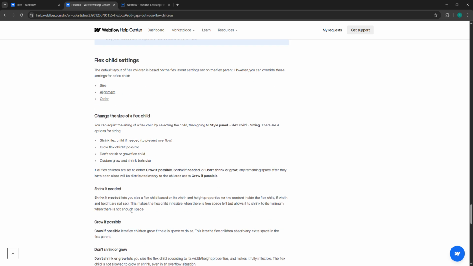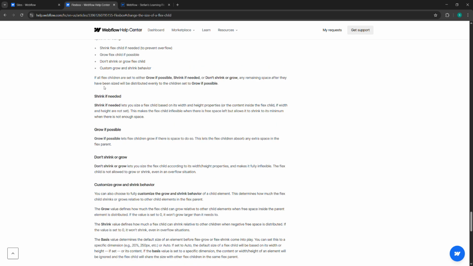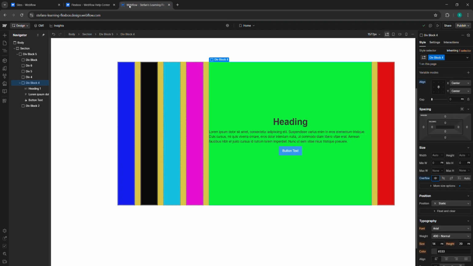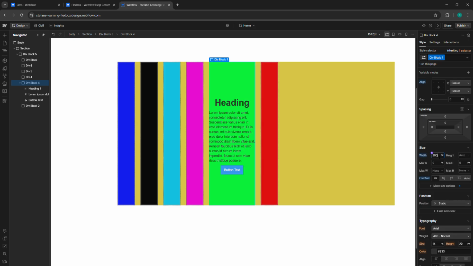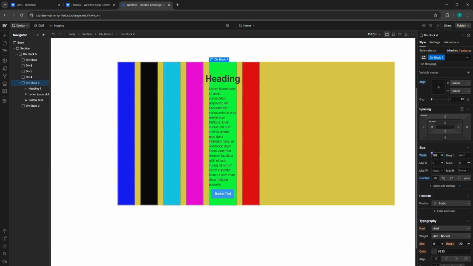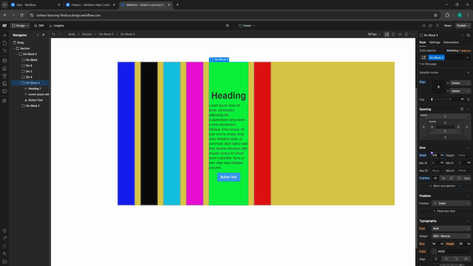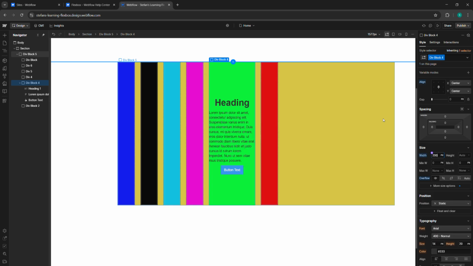Grow if possible. Let's see this. Let's make the width 200 pixels. Okay, it's shrinking this way. But the heading is not fitting here. Okay.